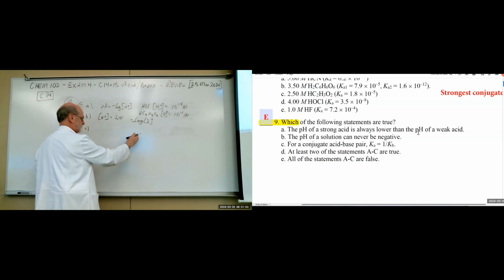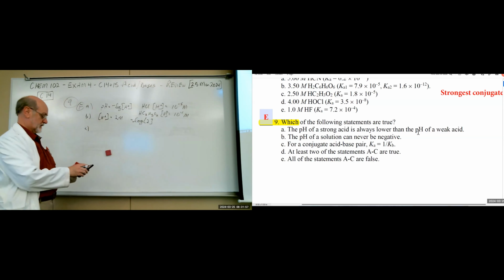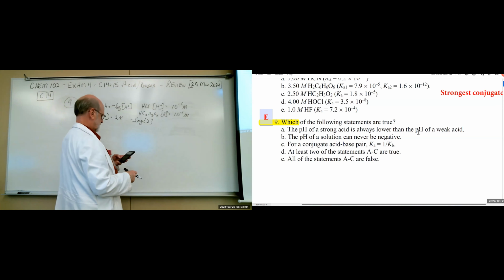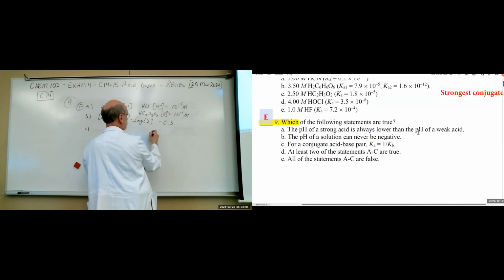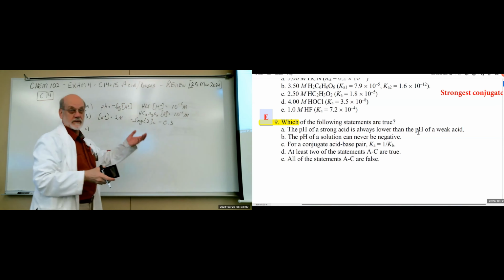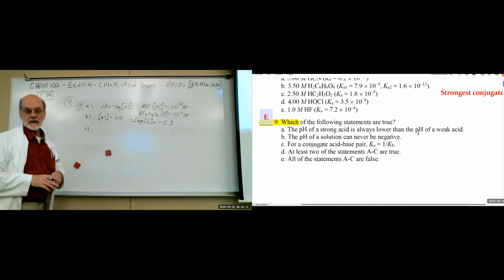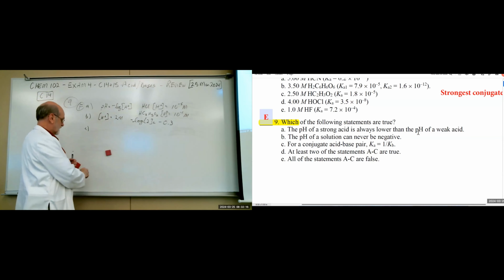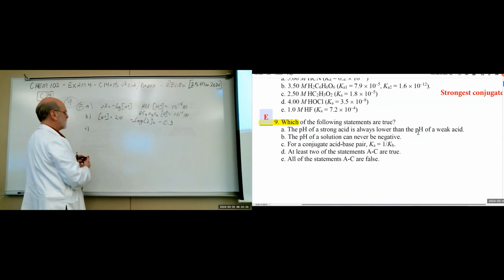2 molar. Okay. What's the log of 2? Well, let's see. Log of 2 is 0.3. And then the negative. So there you go. There's one example that blows that statement out of the water. Can never be negative? Well, there it is. It's just a simple calculation based upon the actual hydrogen ion concentration.